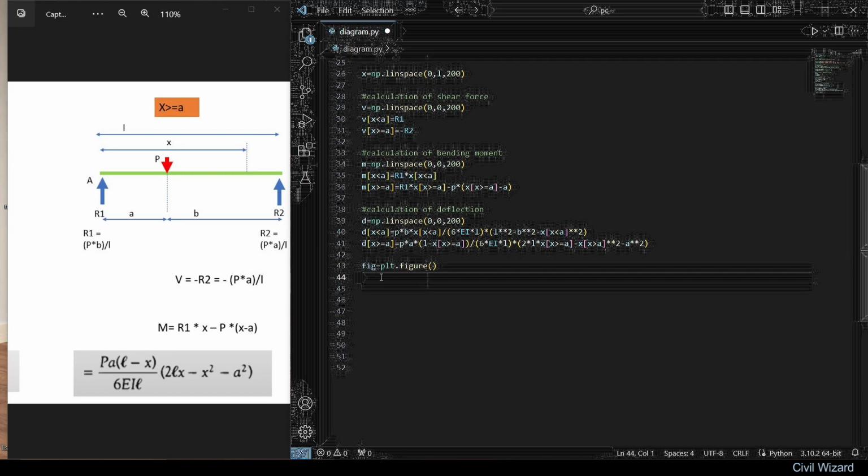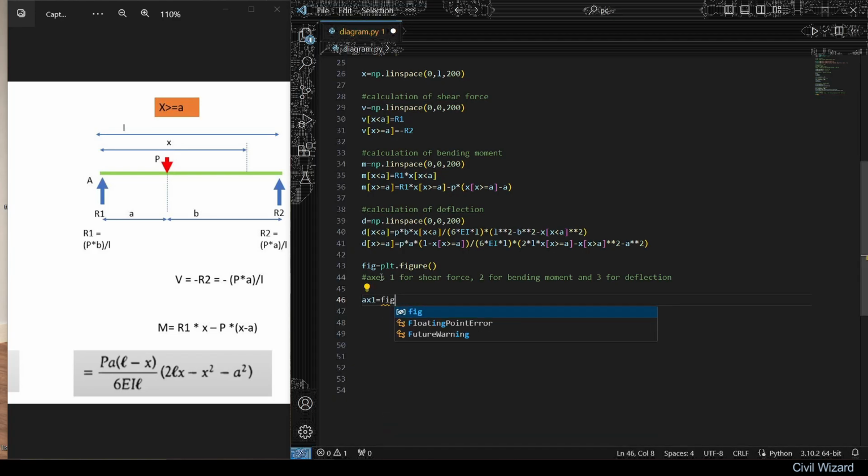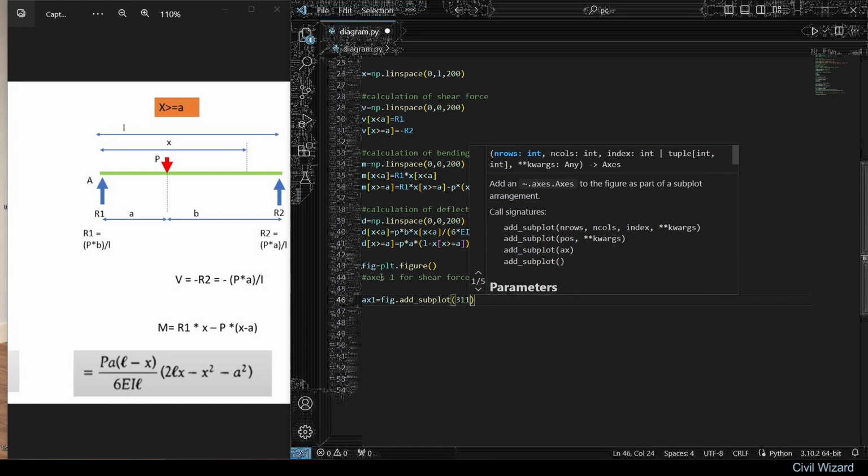Now we have to add 3 subplots for the shear force, bending moment and deflection, and we have to define the axes also. So ax1 for shear force, ax2 for bending moment, and ax3 for deflection. So let's write the code. ax1, the first axis, equals fig dot add subplot 311.